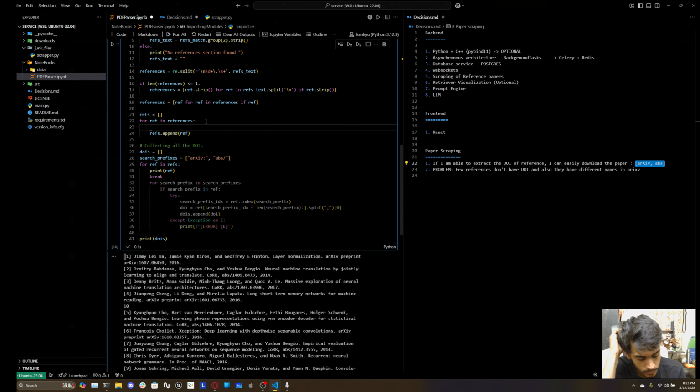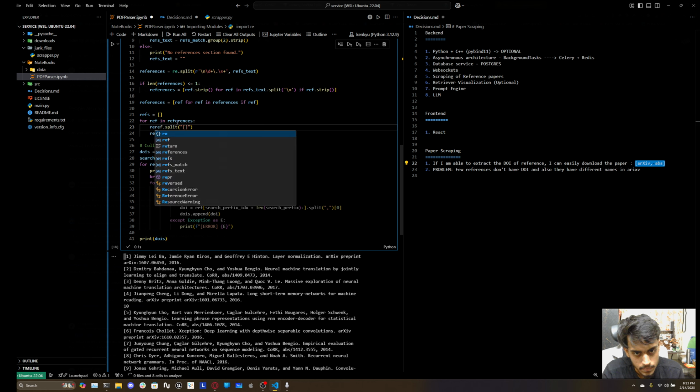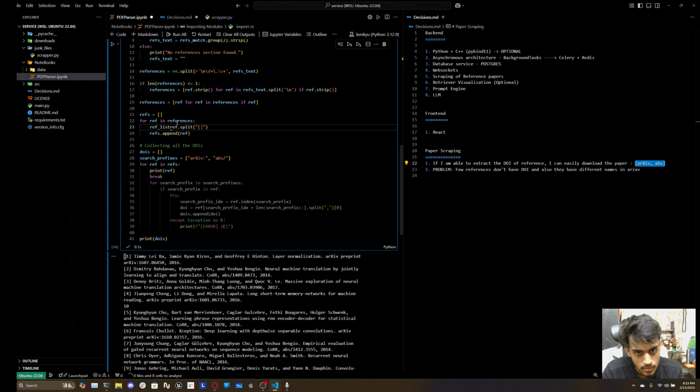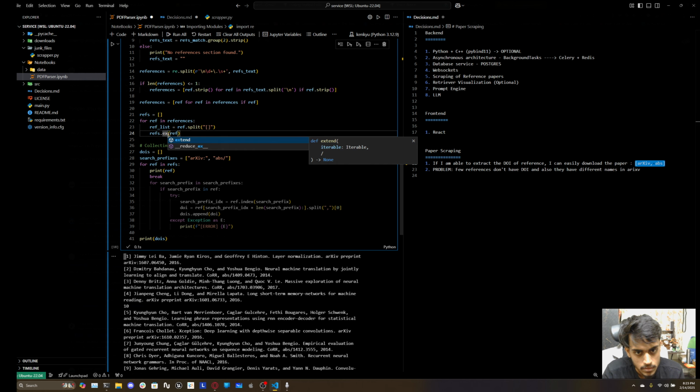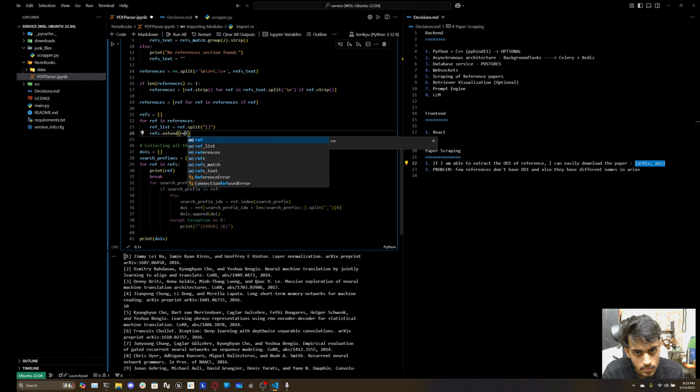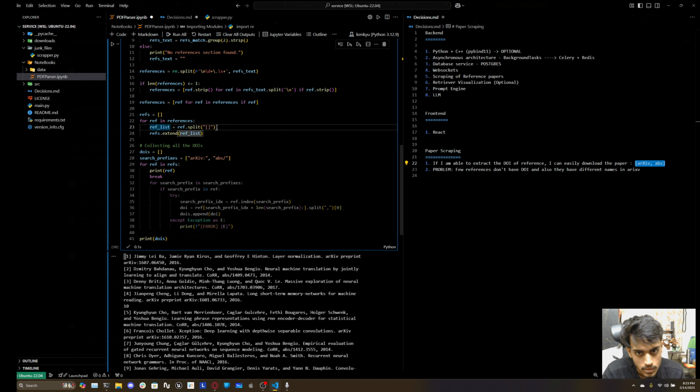So ref dot split with respect to square braces. Then I will get all these references, let's say ref list, and I will extend that with this list. Now here I will be splitting with the first, so I will get this part and up to this. Okay, this will come in the next index.